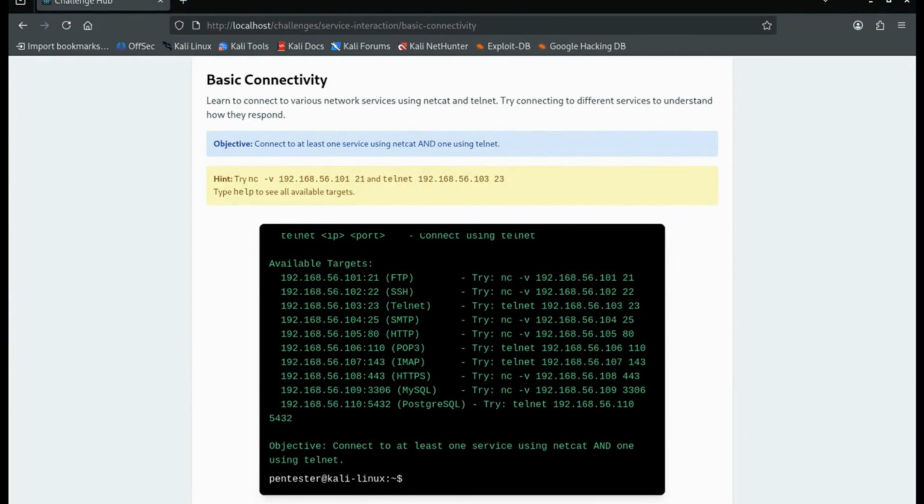Now, if we pay attention to our hint in this lab, it says try two commands. So I'm going to try the first command.